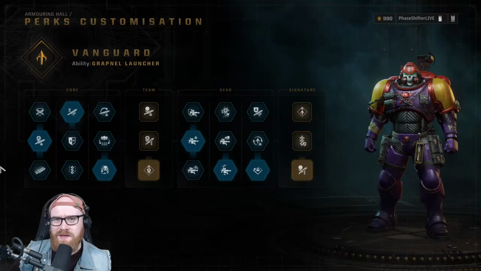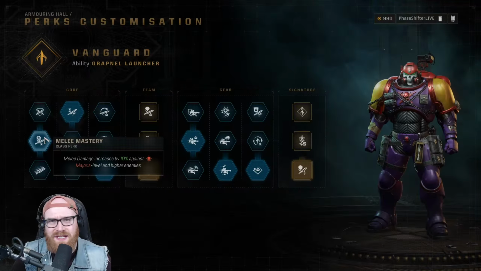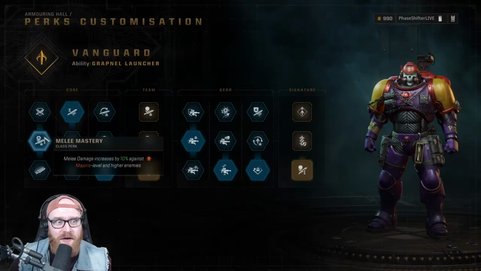Hilarious. In terms of the perks, it's a pretty straightforward Vanguard build with a couple of caveats. We're starting off straight away with melee mastery. Melee damage increases by 10% with Majoris level enemies and higher. This is just because the Thunder Hammer is so strong.